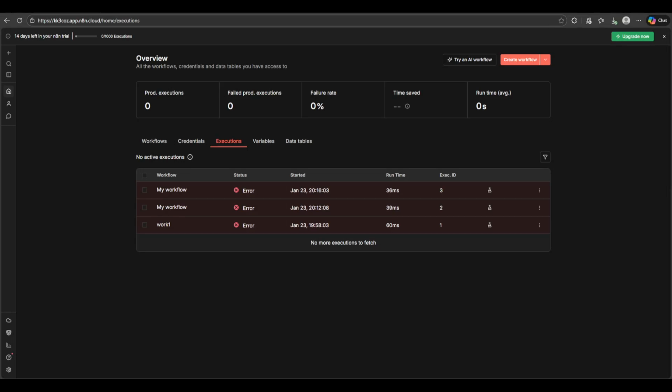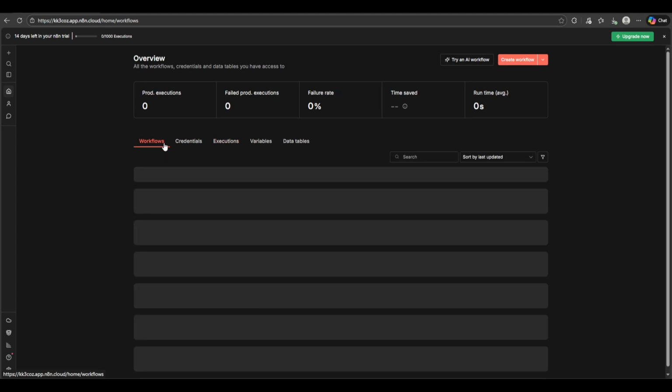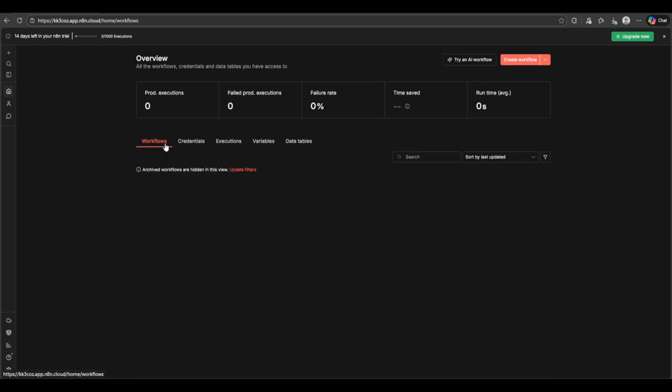In today's video, I'm going to teach you how to connect N8N to Frontend. By the end, you'll have your Frontend sending data straight into an N8N workflow where you can process it however you like. N8N is a powerful automation tool that lets you build flows visually, and the key to connecting it with a browser-based app is a webhook, which is simply an HTTP endpoint that listens for incoming requests.